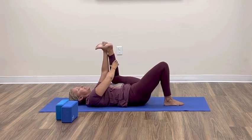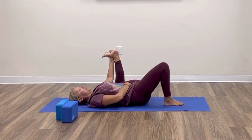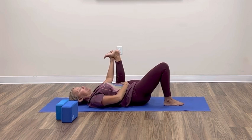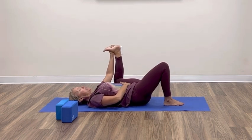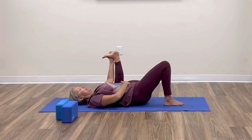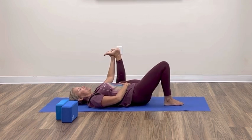Then begin to turn the left toes out, bend your left knee, reach for the outside of the foot with your left hand, or half happy baby, a supine lunge. The knee is away from your midline, and we're literally trying to reach the knee towards the ground. If you needed more sensation, you could open the right knee more to the right.